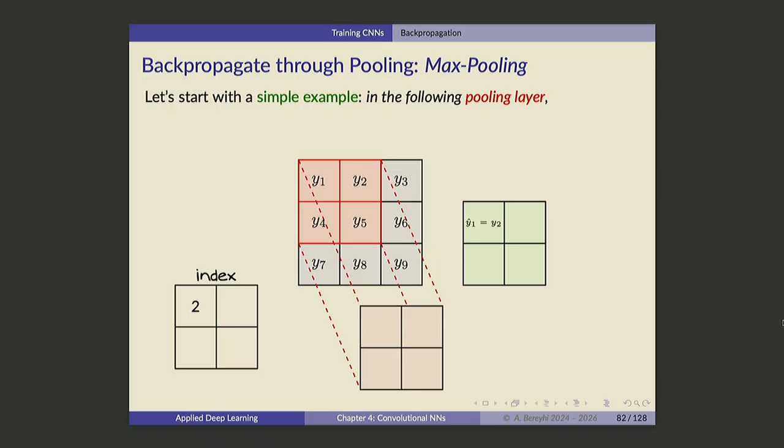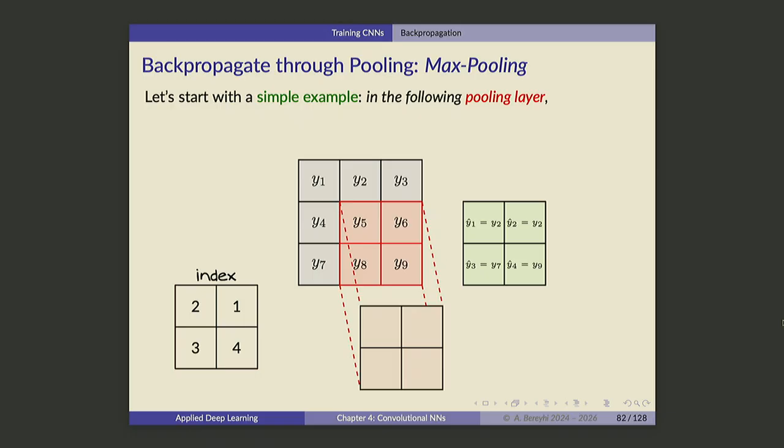Now, if you do that, say I have done the pooling, and among these first 4 in this patch, the largest one is y2, okay? This means that the output here is going to be exactly y2, right? So I go one next. Again, let's say that I look into these 4, and again y2 is the largest one. I'm going to write down y2 there. And so on. If I come here, for instance, say y7 is the largest one, so I'm going to put it here, and then I come here, and y9 is the largest one. I'm going to write down y9, right? Everybody's cool? So let's say this is what is happening inside the forward pass.